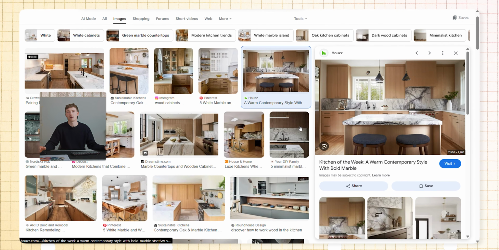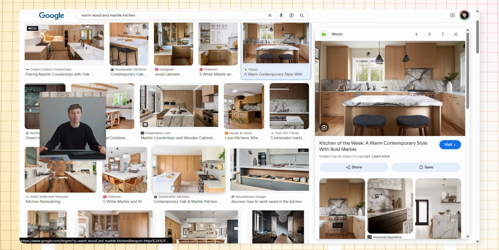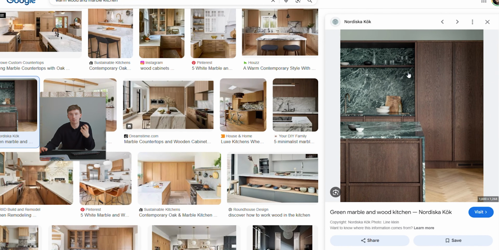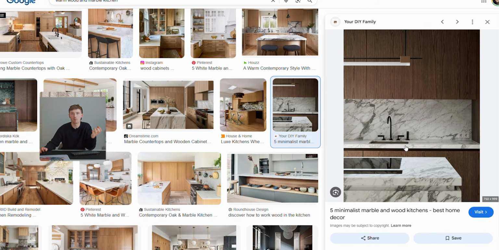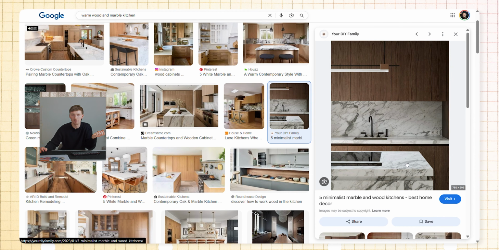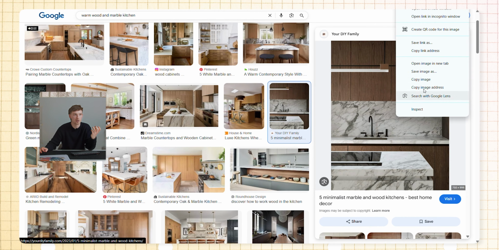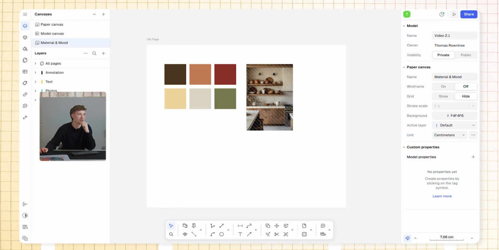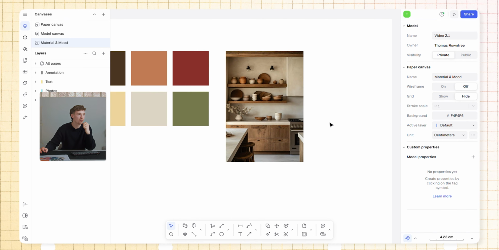Images can come from anywhere. You can copy and paste them directly from a browser. So when I'm looking for references, I'm looking for certain types of material combinations. In this case, I'm looking for kind of a dark wood, but with a marble stone finish. So you have that kind of contrast between the wood and maybe a white marble. In this case here, this is a strong image where you have that strong contrast between the two. So we can copy that into our mood board, which you can see here.